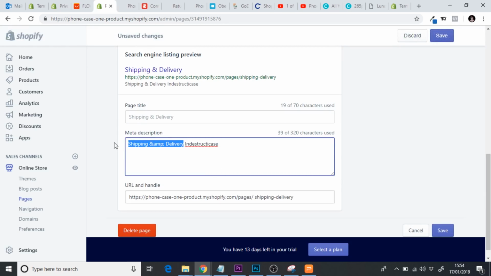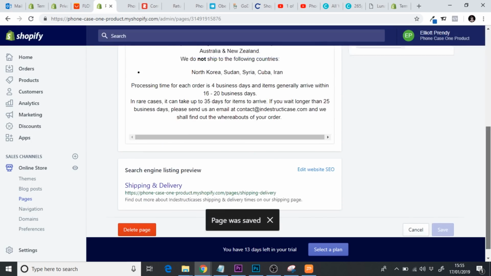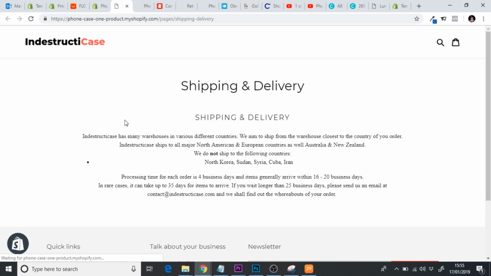So we'll just say Indestructicase, find out more about Indestructicase shipping and delivery times on our shipping page, and we just save that. And now we can just preview that page, and there we go, perfect.